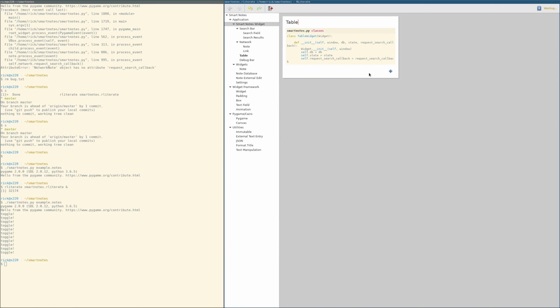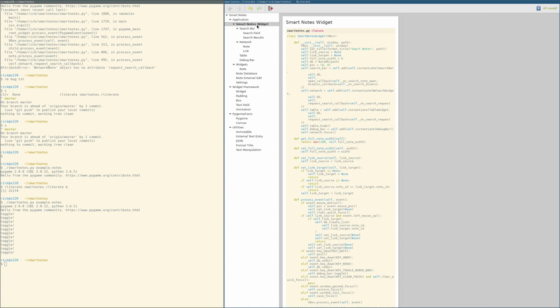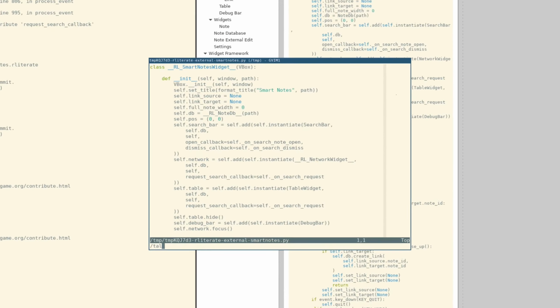Let's see if this works at all. Oh, and there wasn't any hide method, so we need to do table hide toggle visible.